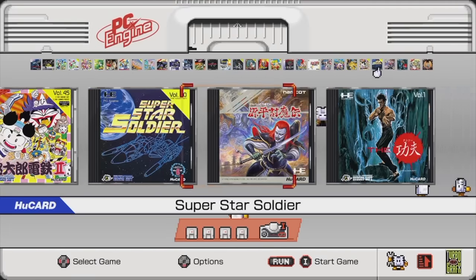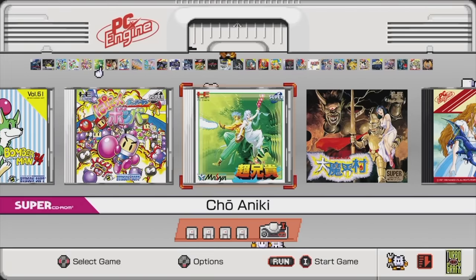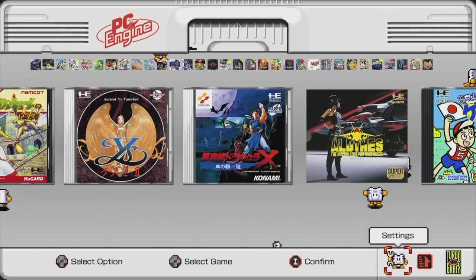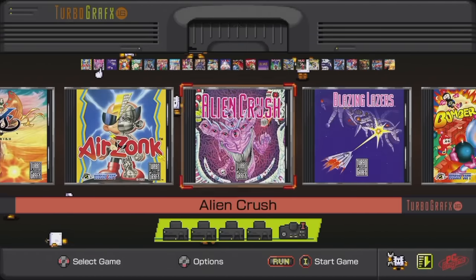However, some games like Ys Book 1 and 2 appear on both the Japanese and US side of the game selection menu. I really wish that the games were compiled into a single menu with a note at the bottom of the screen stating which region they're for, with maybe an option to switch the region if more than one exists. It's kind of dumb not to have the US version of some of these games in here to play.